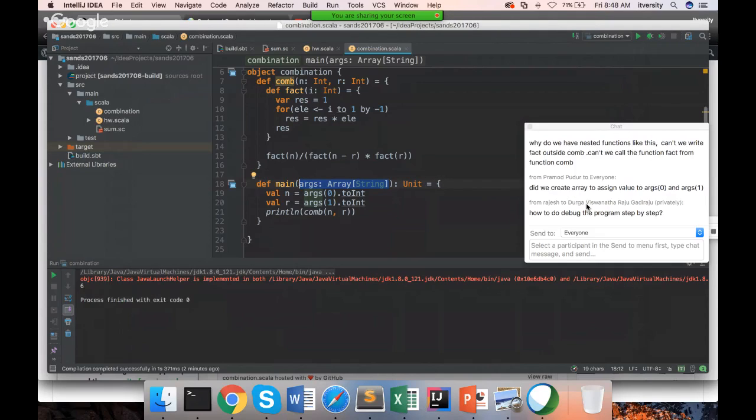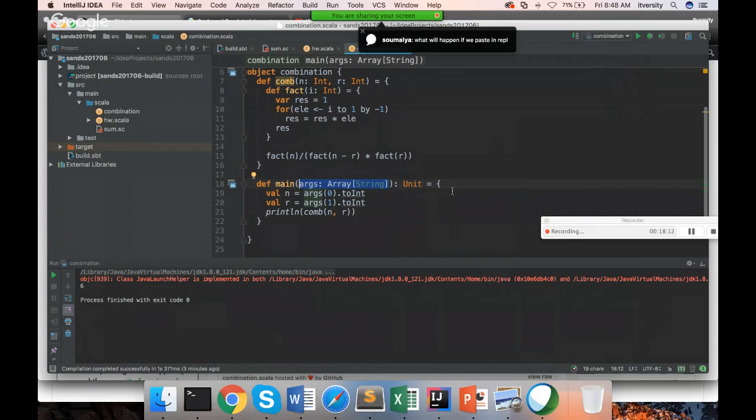So how to debug the program step by step? Very good question. I haven't explored that aspect yet, so I will be deferring it for now. But it's a very good question. If you want, you can explore it and come up with a blog post, and I will be posting it on my website and using it for reference in future. You should know how to debug the program. If any of you want to contribute, you guys can contribute. Any other questions on this?